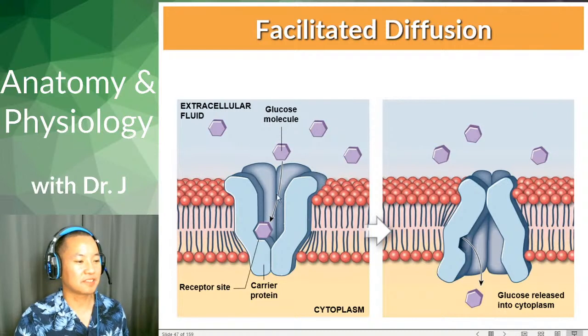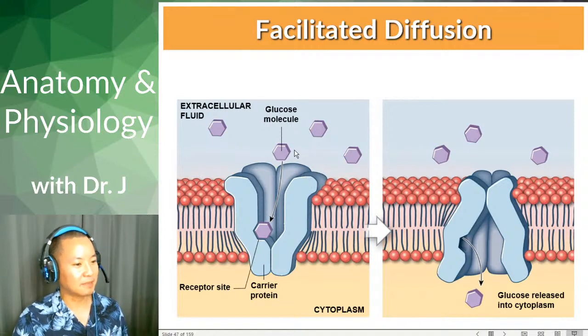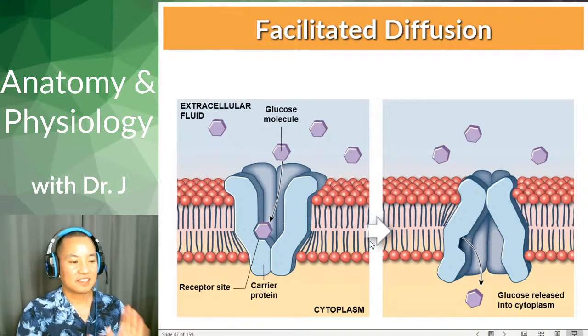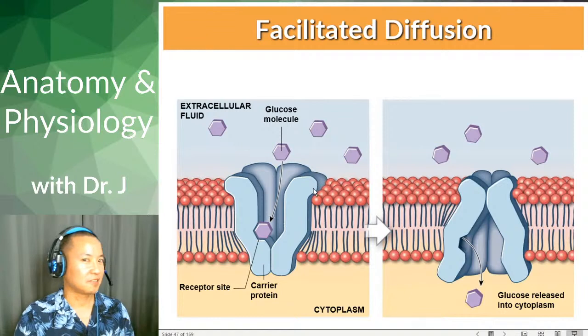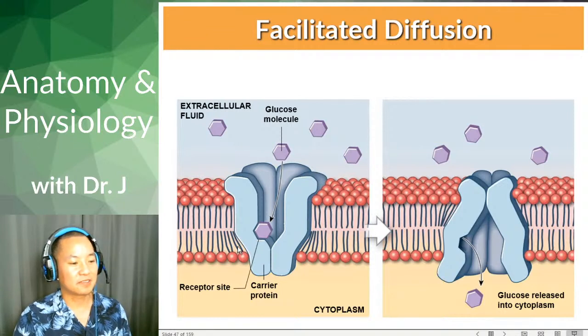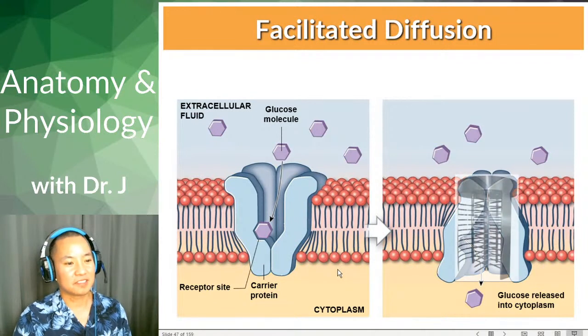So here we have glucose again. Here we have the plasma membrane, but now we have a special protein, a carrier protein. So what happens is that glucose is able to fit into the little pocket of this carrier protein. And this carrier protein allows glucose to go from one side to the other side. So it kind of shuttles it around. So the thing is that without it, glucose can't pass through, but thanks to this carrier protein that helps to ferry across, glucose can pass through the other side.